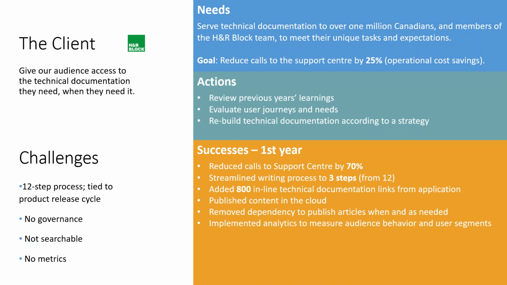Both of these things were a huge win for our clients, for our support team, and for proving that there was value to the work that our team was doing. The addition of over 800 inline documentation links from our tax application enhanced the delivery of the documentation to all our clients. And the publication of documentation into an online cloud-based hub enabled that much sought-after search functionality while removing our dependency on other teams to update and publish content.